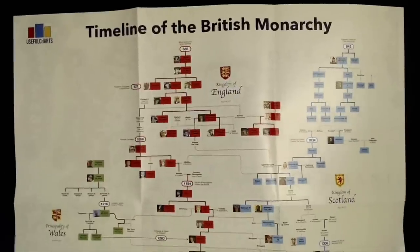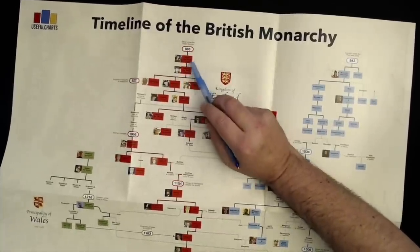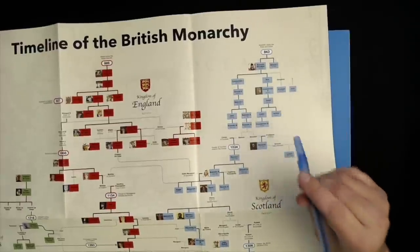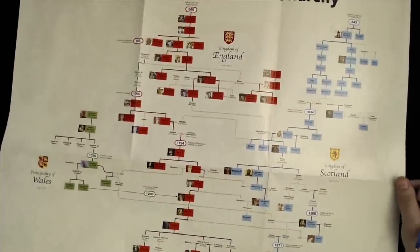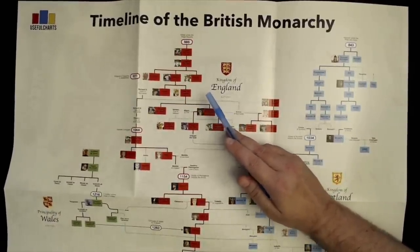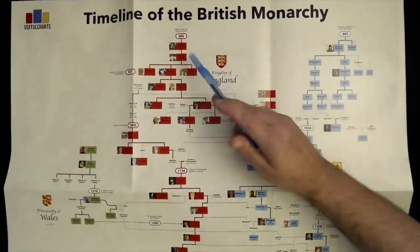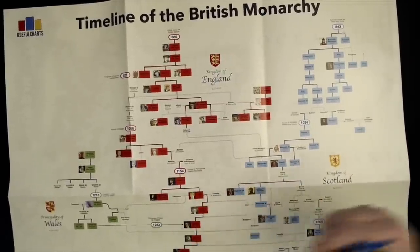This main chart covers well over a thousand years of history. At the top we have Alfred the Great, who helped unite the Anglo-Saxon kingdoms, but we also have Kenneth McAlpin from what is now considered Scotland. So this truly is a timeline of the British monarchy, not just the English monarchy. In green you've got some of the Welsh monarchs before Wales became part of England. One difference you'll notice is dates throughout, because although this is a family tree chart, it's also meant to be a timeline — so important dates when royal houses change or kingdoms merged are there big and easy to find.